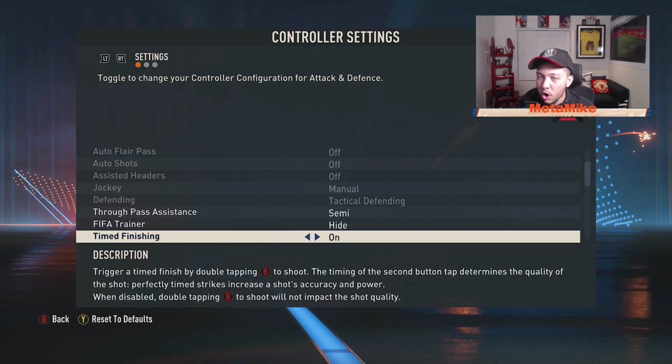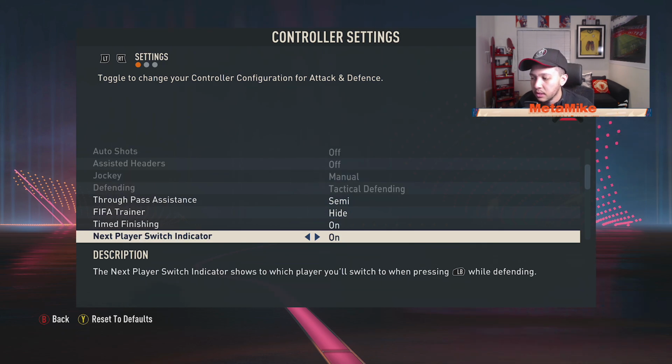Time finishing on. This is probably the most essential one for shooting or scoring goals, because if someone is sitting back and you don't have time finishing on, it's just not nice, because sometimes you want to score that banger goal, especially with that new one. What is that new one? I think it is holding down L1 and R1. It's that power shot. If you can time the power shot, it's amazing. It's an amazing feeling, I won't lie. So time finishing, I have that on. Trust me, it is brilliant.